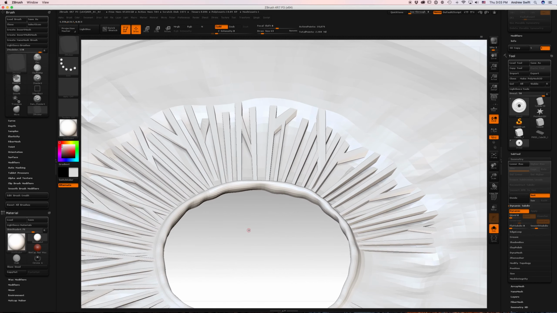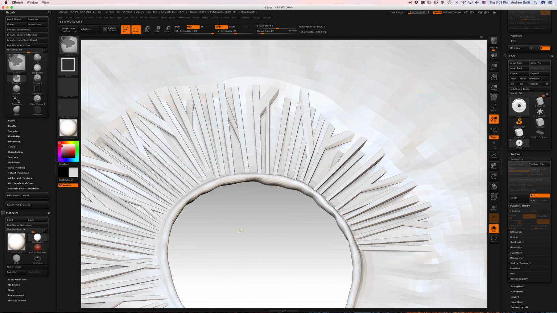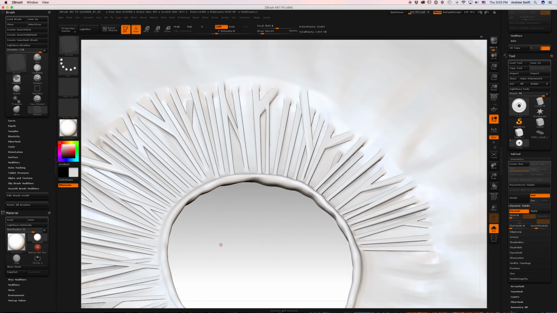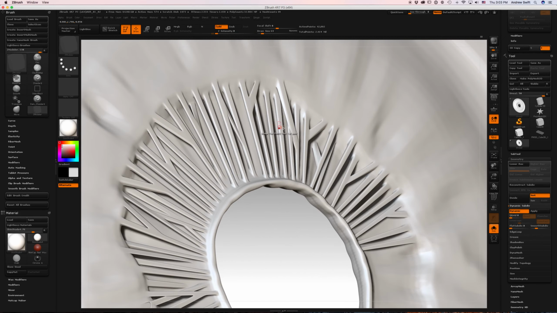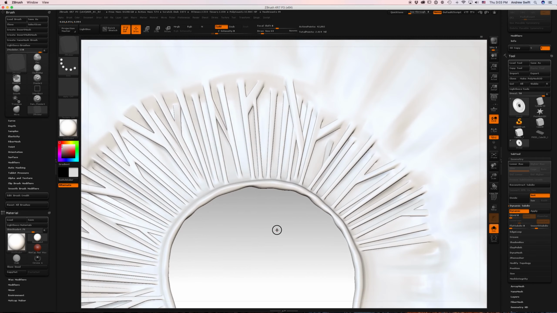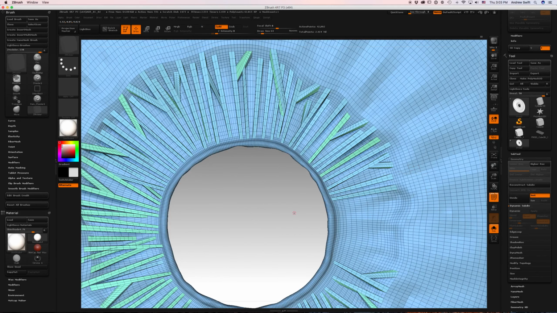Yeah, so you can see there, and if I go into dynamic subdivision mode, you can really see it there. And you can't fake that. I mean, if that's the geometry you need, there's no way to fake it. So what I've been using is the ZModeler brush, and it's like everything else. I didn't really know how it worked.